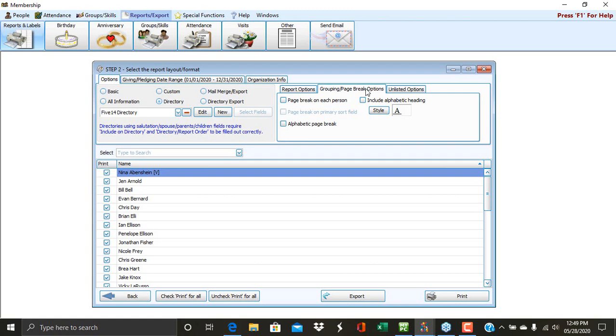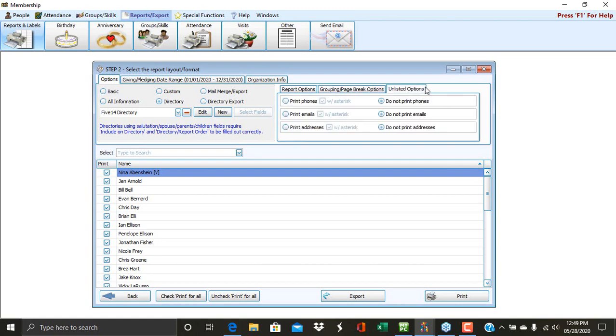Say my church growing up used church windows to run a directory, and they had it in a nice little binder, and they had letter dividers for each section, so you could quickly tab to say the H's if you wanted to. So you could do an alphabetic page break if that's something you wish to do for organizing. Also unlisted options. By default, unlisted phone numbers, emails, and addresses are not going to show, but if you wish to see those, you have the option to override that.